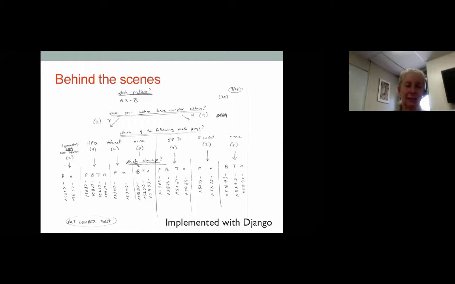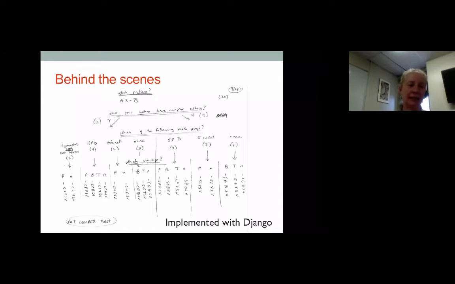Okay, so what's behind the scenes in this dense LAPACK Lighthouse? Well, these are the very, very first notes as we started to design it. And what you can see is, we ask a series of questions. What problem do you want to solve? Well, I'd like to solve the linear system AX equal B. Does my matrix have complex numbers in it?